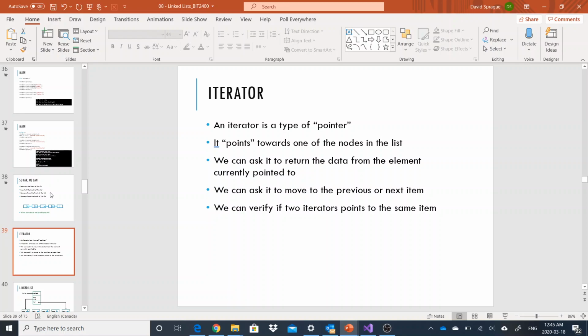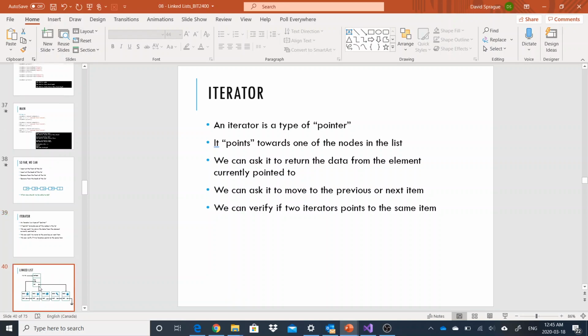Because it is purely pointing at somewhere in the array, I don't know how it's being stored. I just say go to the next one, go to the next one. When you're pushing next on a DVD, you don't have to know how it's doing it. You just push next. With iterators, you just go next. So that's the general principle here.